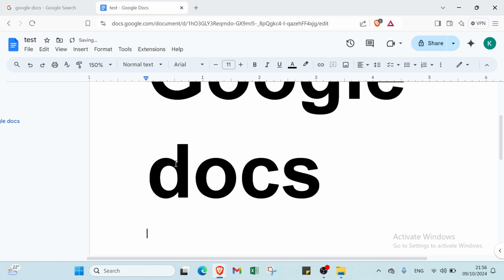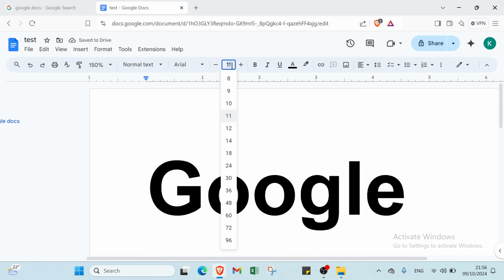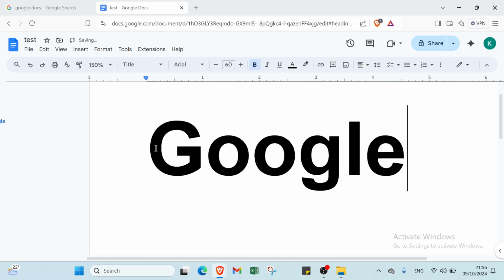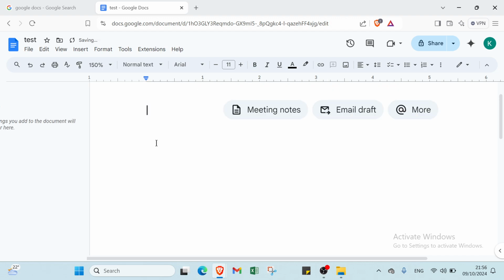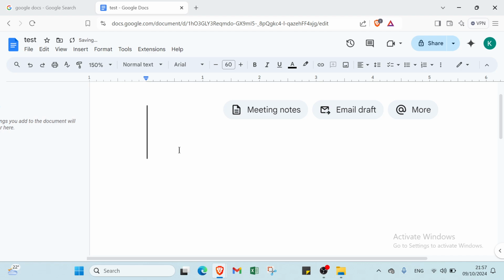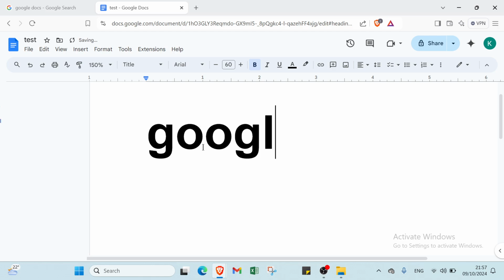As you can see, this is how it looks. So about this one, I didn't want this one. I will just choose this one, and we'll write this one again. So I will choose this size. So let's wait. We'll write here Google Docs. First, I will choose also bold, and I will choose title also. Write, for example, Google Docs.